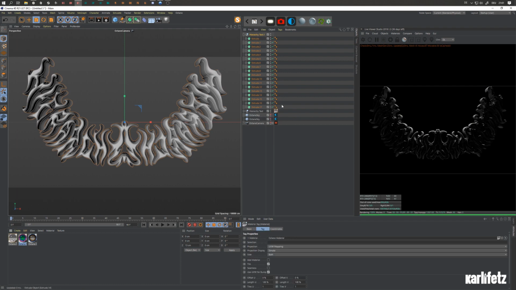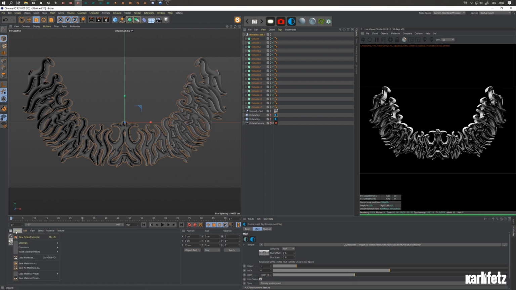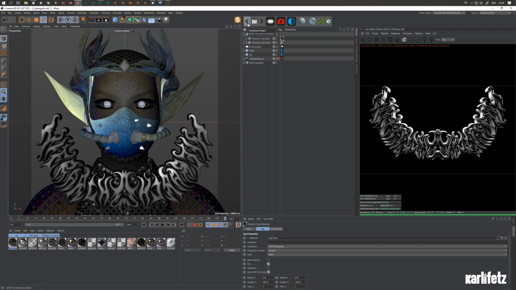So I'll just put a material on this, make the scene brighter, and create a new, just regular white material, put it on there. So we have a bit of a separation going on, which works wonders. You can also do like a custom chain like this, for example, with the outside bevel being gold and the inside being studded with diamonds or something. There's a bunch of ways you can use the bevel function with the extrude, and that's basically it for the text.